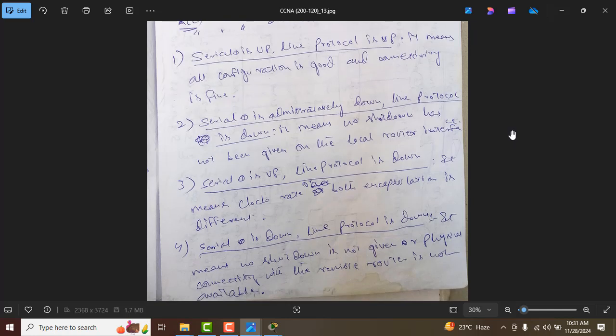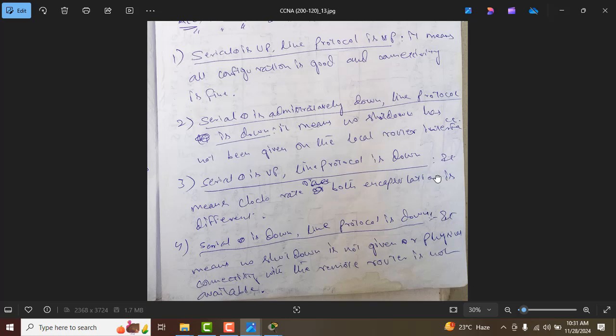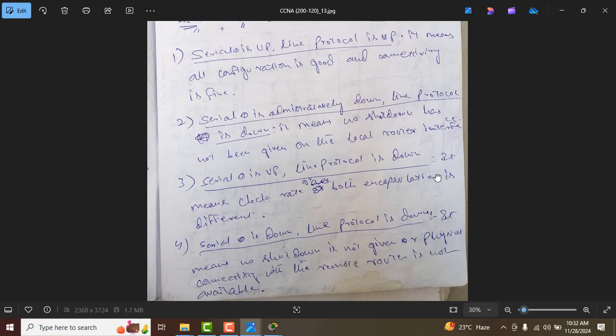See this. Serial 0 is up, line protocol is up. It means all configuration is good and connectivity is fine. Serial 0 is administratively down, line protocol is down. It means no shutdown has not been given on the local router interface. When you configure this serial interface, these 4 points you will get as the output.